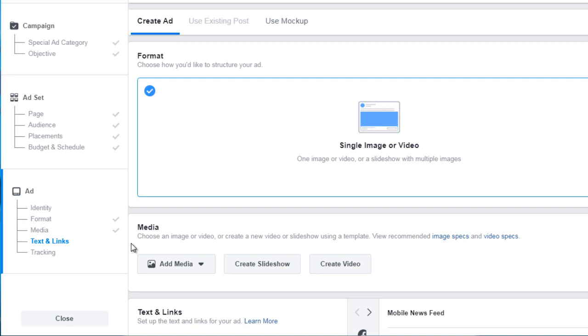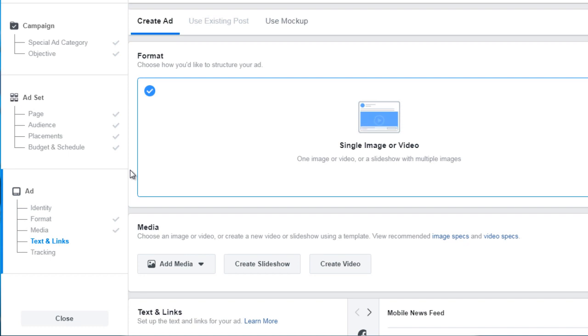Now, what's nice about Facebook is when you enter a bunch of ads, let's say we enter 5 different images or 4 different images, we can test them against each other. If we have 4 images, 4 texts, 4 links, what Facebook will do is actually rotate them. So essentially, you don't want to have too many, because in order to really test them, you're going to need to push a lot of money inside.